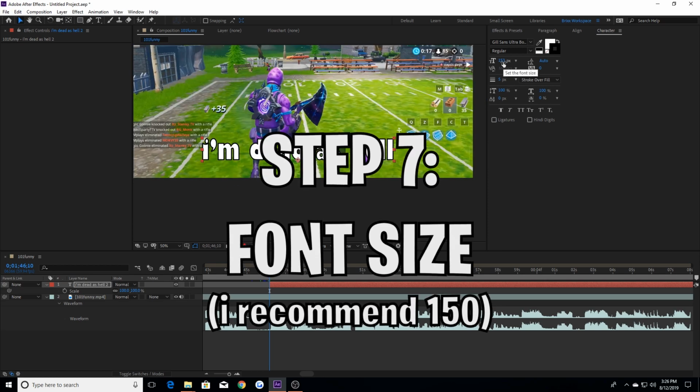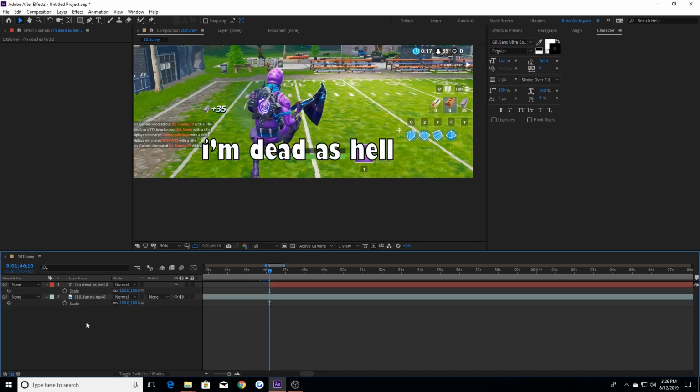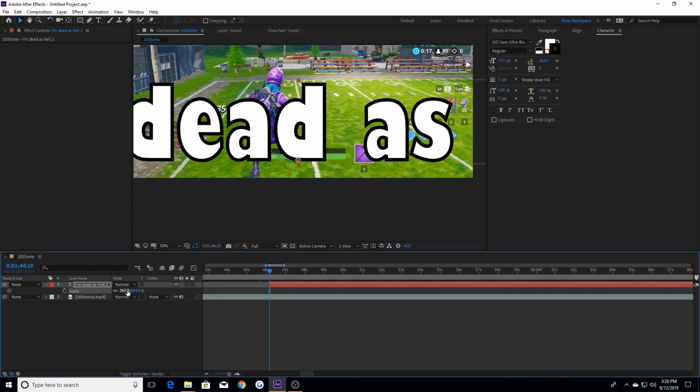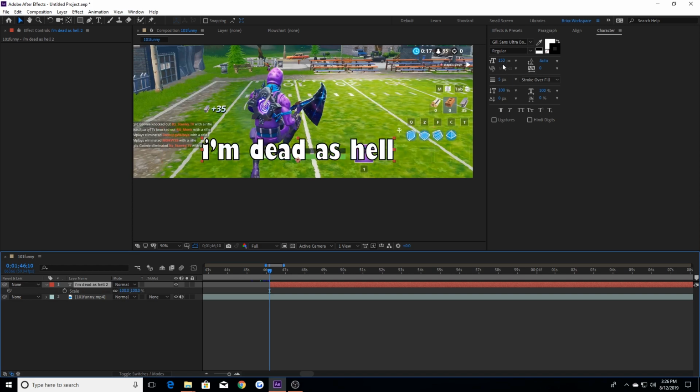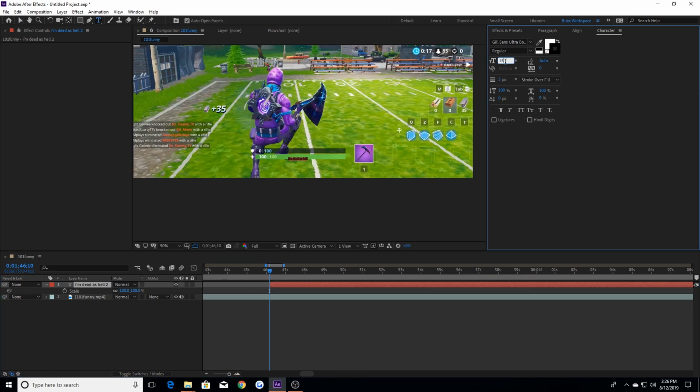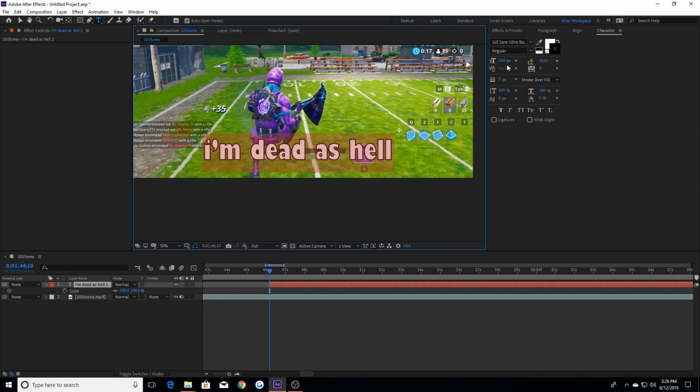So next thing up is font size. If you change the scale on it, which I don't know why people do, but they do, if you zoom in with this, it can mess up the quality pretty badly if you go in enough or go back enough. If you want to change the size of your font, just go with the font size on the character tab. I have found 150 is literally the perfect size for most fonts.